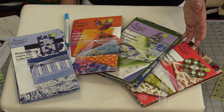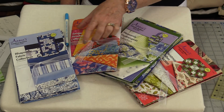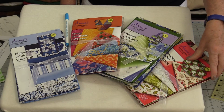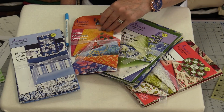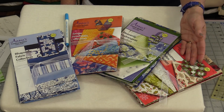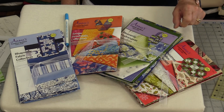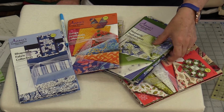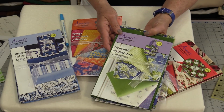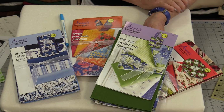It's a Fat Quarter of the Month club, where you would get a package of 6 fat quarters in the mail, and you get a free pattern that goes with that particular fabric bundle. So you have patterns that you can use with the bundles, and you can save these patterns and use them after. I'm going to be making the placemats for a nice summer table, and I'm going to use the Heavenly Hydrangeas. And I'm going to take this pattern and put it aside for another project.